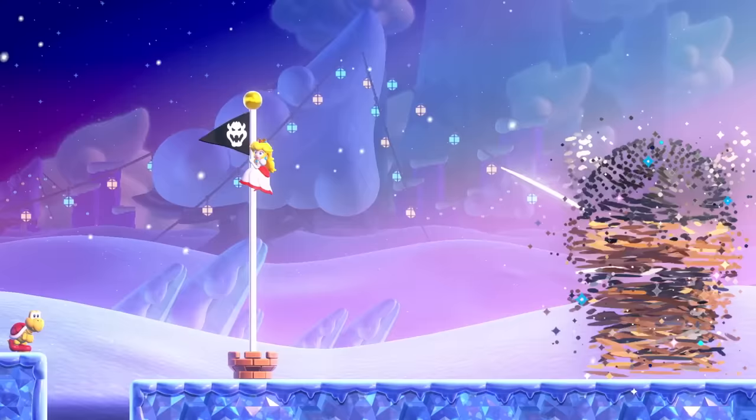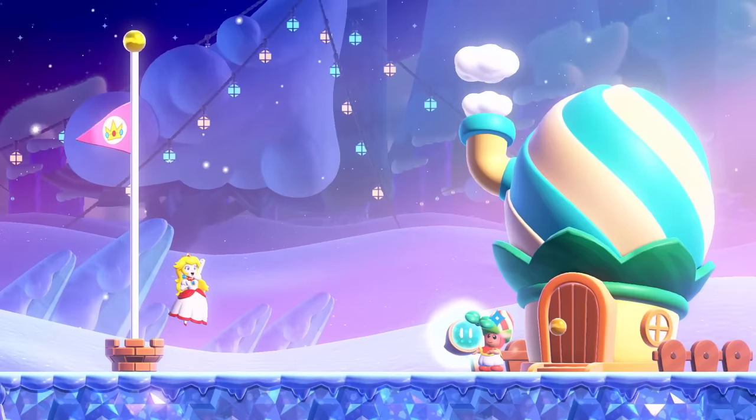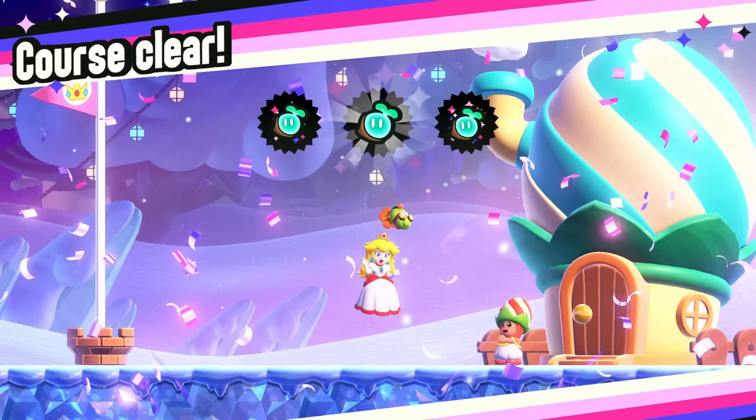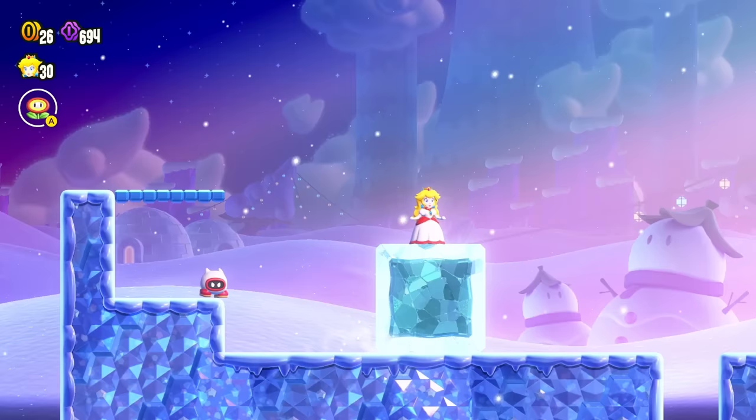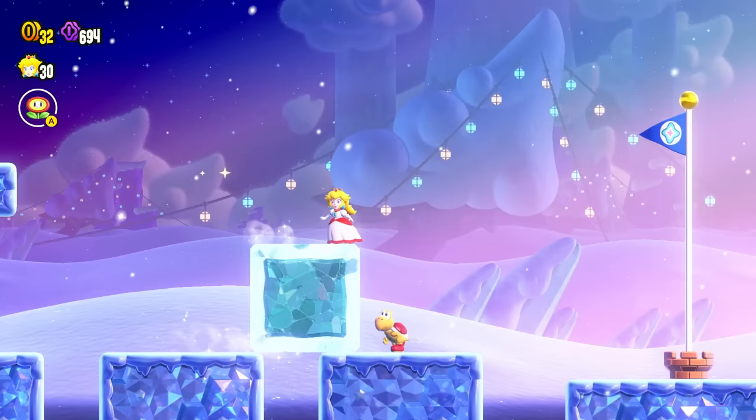I get a normal exit and I'll get a wonder seed for it, but that golden flagpole is proving to be really, really challenging for me. I don't know what else I could do there. Well, I guess I just gotta try again. Oh, I think I see how I'm supposed to do this. I'm supposed to get him to activate this. Then I'll get on top of here. Oh, I see, jump, go, got it.